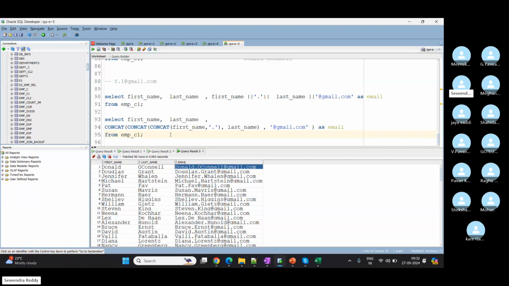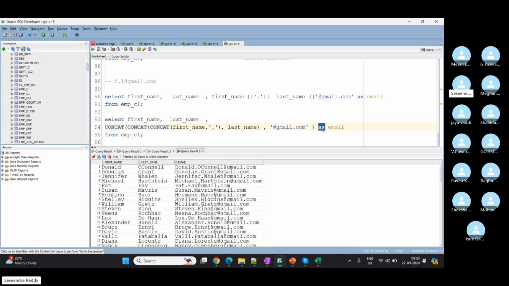Clear? And we'll see, right, this one. So why I'm using alias names as email? You see our column header displaying as email. So if I don't use any alias names, whatever the calculation we have, I'm going to use that, right? So now our column header will be our logic. So concat, open bracket, concat, this is what. So it is not giving proper name to this info. So it is our email, right? So we can use alias names as email to make it clear and understandable.